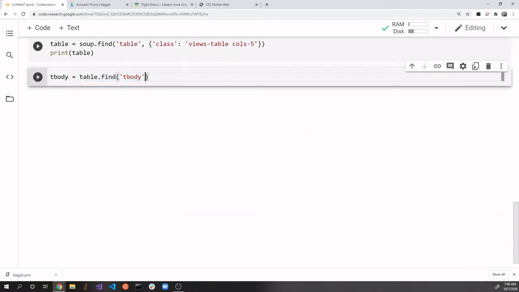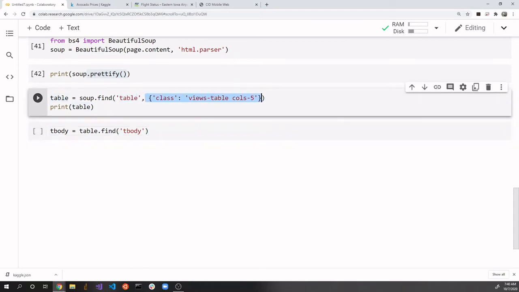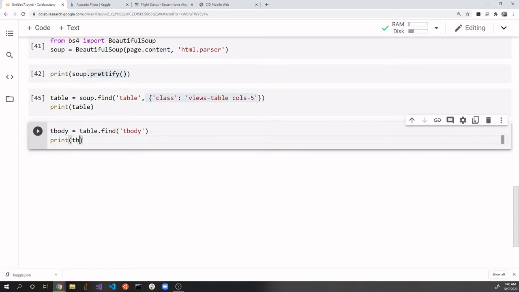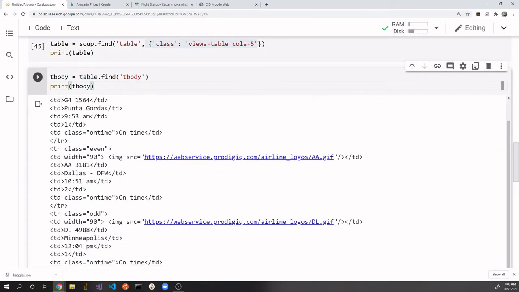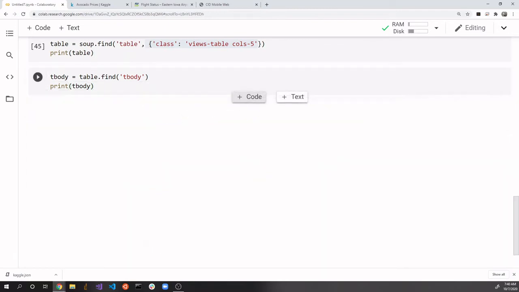In this case, I don't really need to specify anything else because there's only one tbody under the table. So I can simply go like this and print tbody. As a result, you can see that the main body of the table has been retrieved. So now you get a sense, right?